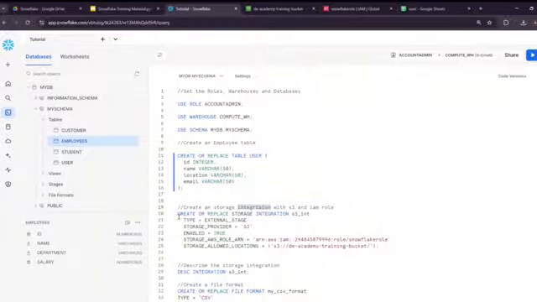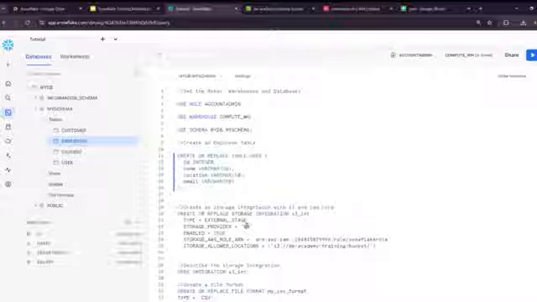So if you see, the statement for creating a storage integration is create or replace storage integration, followed by the name of the storage integration. Here the type I am going to mention as external stage, because this is going to be used while creating the stage. Storage provider is going to be S3 here. You could have a different option for GCP and Azure also, but here we are using AWS, so we have provided S3.